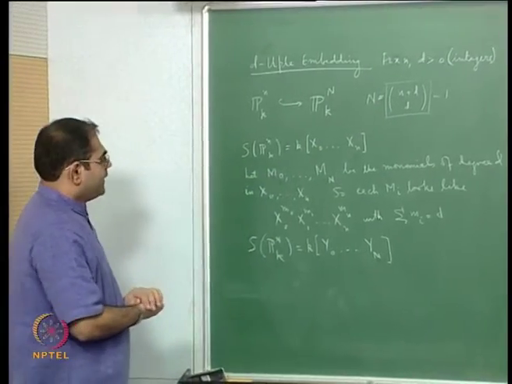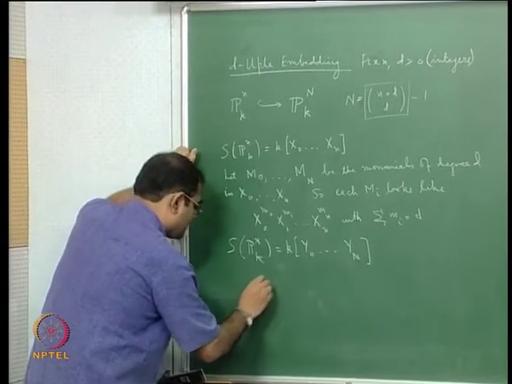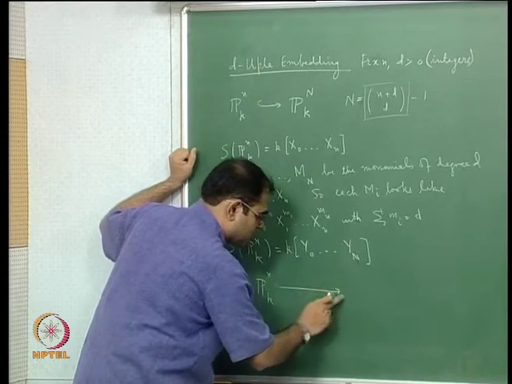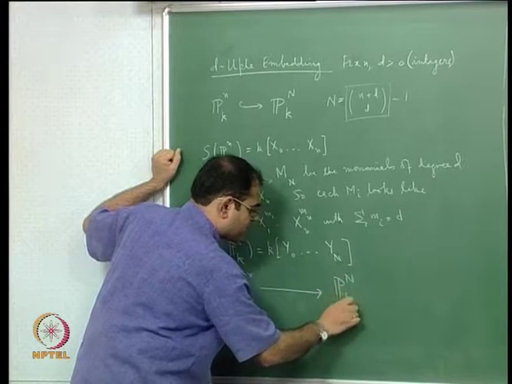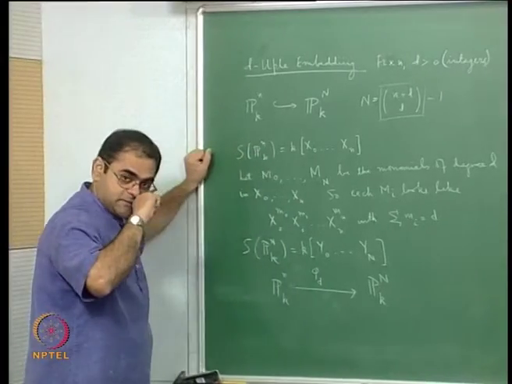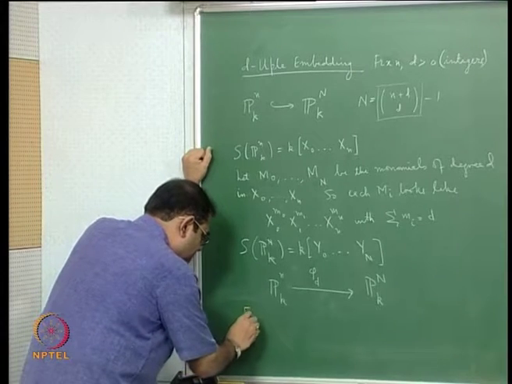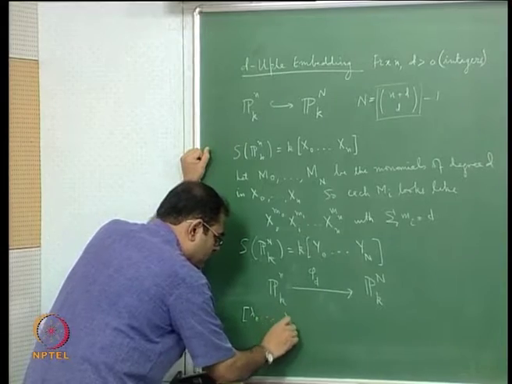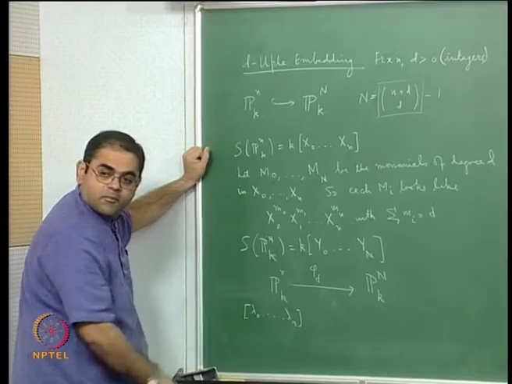Okay, now what we are going to do is define a very nice map. This is a monomial embedding, from P^n, small n, to P^N, capital N, and we use the symbol phi sub d. What we are going to do is the following. Any point here is of the form lambda naught, etc., lambda n. This is how a point here looks like. These are the homogeneous coordinates of a point in projective space.